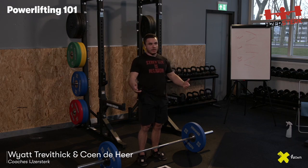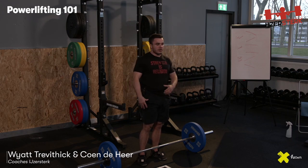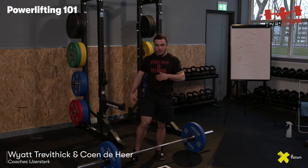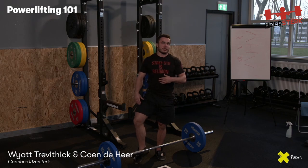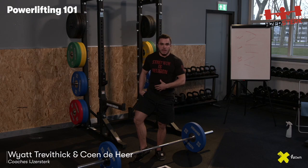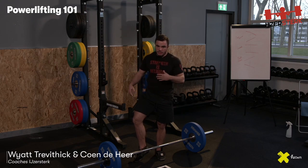So, when I'm doing a sumo pull, first things first, I don't know if you'll notice or not from this camera angle, maybe I should turn a bit this way. The rotation that you're able to achieve with this hip is going to dictate a lot of how you set up for this lift. Your ability to externally rotate and tension your glute is going to really drive where your foot position is going to be on this.